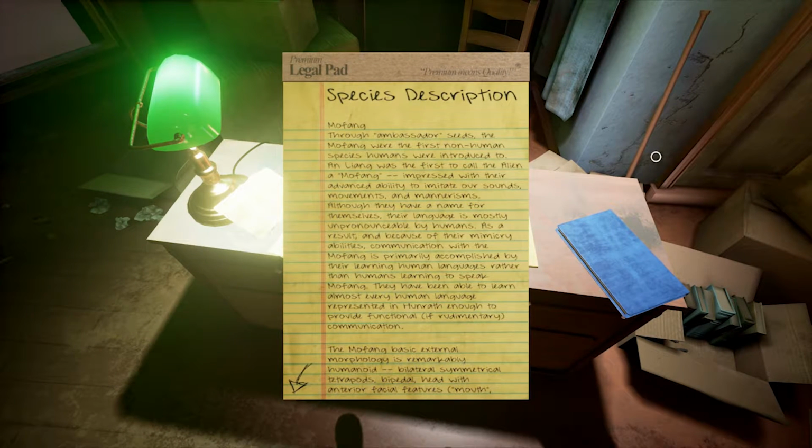Oh gosh. Species description. Mofang. Through quote-unquote ambassador seeds, the Mofang were the first non-human species humans were introduced to. An Liang was the first to call the alien a Mofang, impressed with their advanced ability to imitate our sounds, movements, and mannerisms. Although they have a name for themselves, their language is mostly unpronounceable by humans. As a result, and because of their mimicry abilities, communication with the Mofang is primarily accomplished by their learning human languages rather than humans learning to speak Mofang.